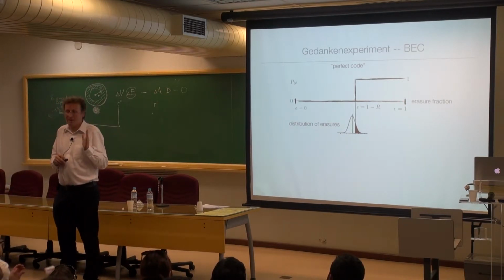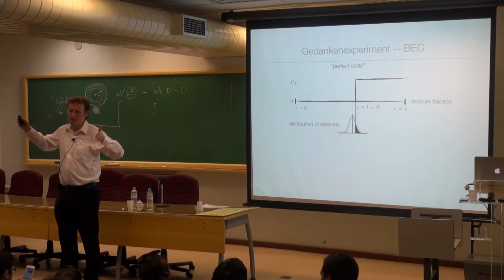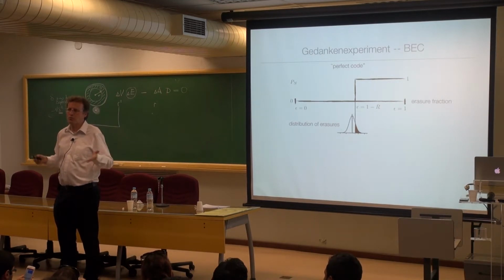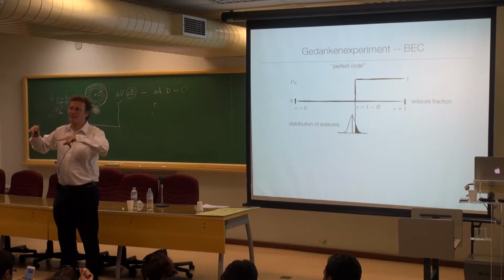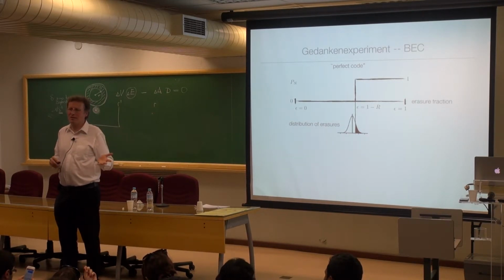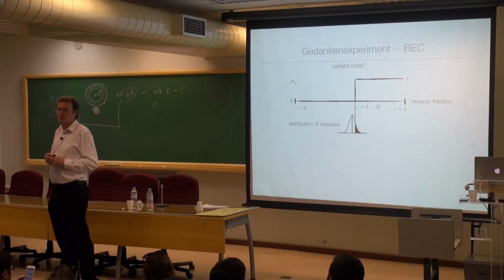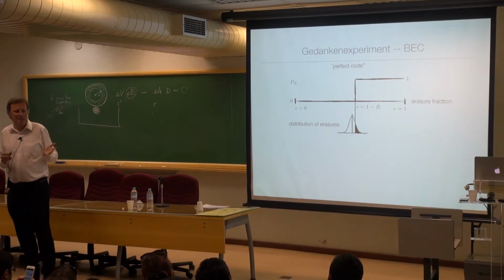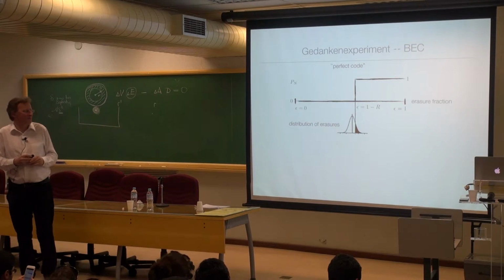So let's assume that the code behaves like this: as long as I receive at least as many degrees of freedom as the code has, right? The code has rate R, so I need at least R observations. Otherwise, I cannot hope to uniquely decode the code. In a binary erasure channel, if you have a file with, let's say, 50% redundancy, but I get only 40% of the observations, I cannot possibly hope to restore that file, right? So I need at least 50% of the file to restore. And the miracle of coding is that it doesn't matter which 50% you get, you can actually do it. So that's the nice thing.